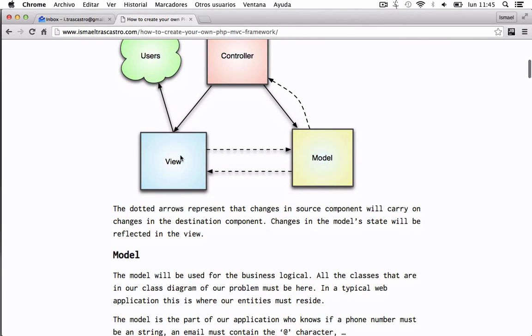So if the user wants to see a list of products, the controller will use the model which works with the product class.